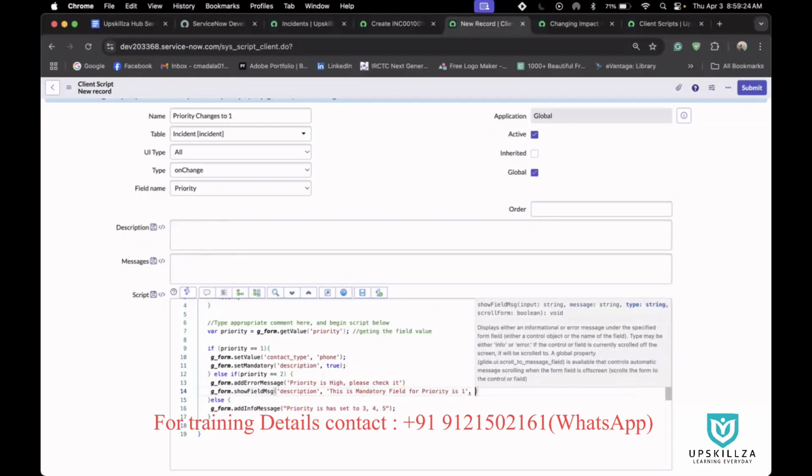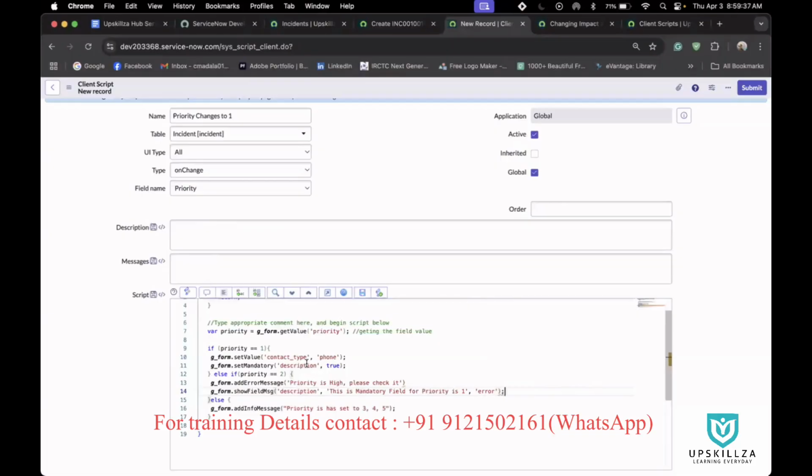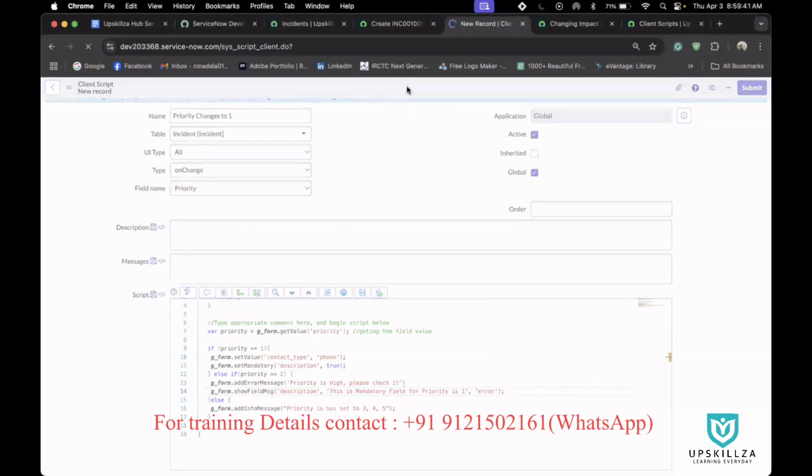And I need to mention what type of message I need. If it's an info message, I need to mention info. Suppose if it's an error message, I need to mention error. Then we'll go with the error. Let's save this.